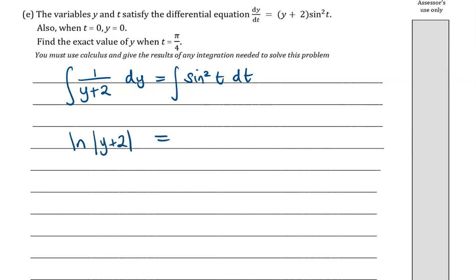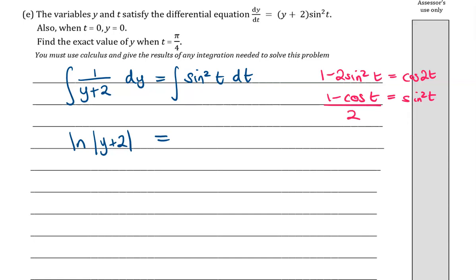On the right we need to do something with that sine squared. First of all, we can't integrate it as it is. But on your formula sheet you have 1 minus 2 sine squared, I'm going to say t. On the formula sheet it has an A, but that's equal to cos of 2t. So if we rearrange that, we will get that 1 minus cos 2t is equal to 2 sine squared t. So therefore sine squared t is equal to 1 minus cos 2t over 2.